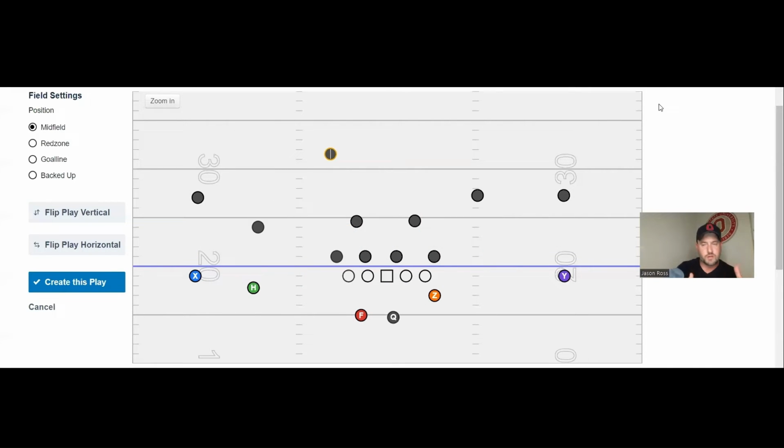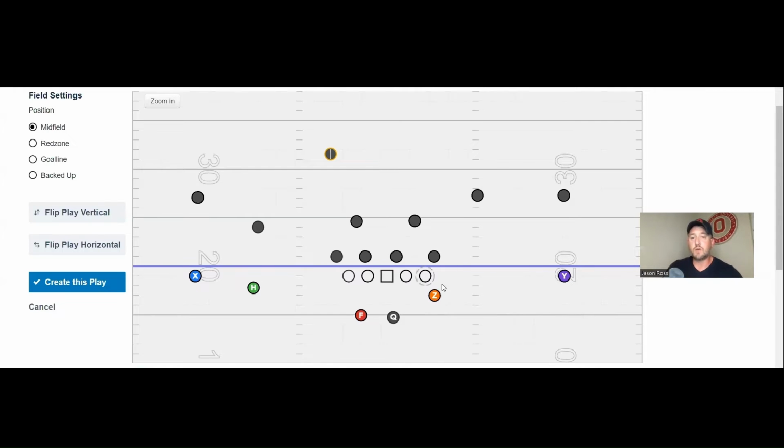Now, this is the more traditional way to run power, in my opinion. A lot of coaches like to run the power scheme out of the spread, out of an 11 personnel, and I'm a fan of it too. I like having that sniffer back, that tight end that gives you a different kind of matchup in the passing game as well as helps you in the run blocking scheme. So this is how we run power out of our 11 personnel. This is how I like to run it.